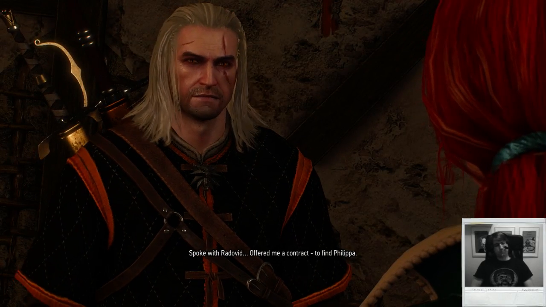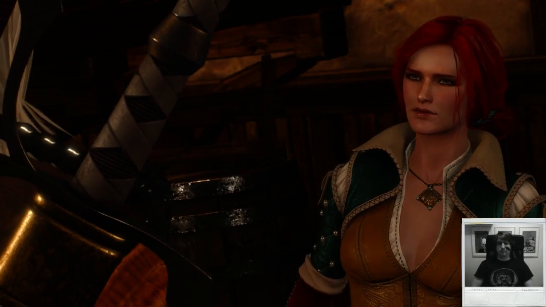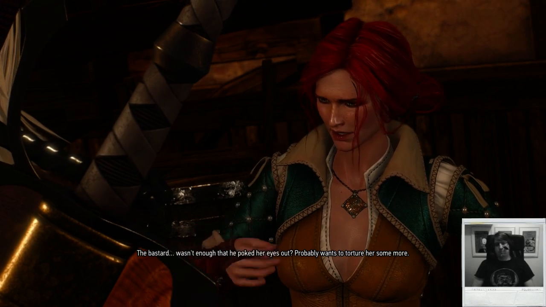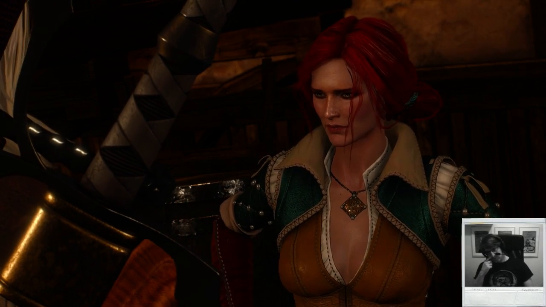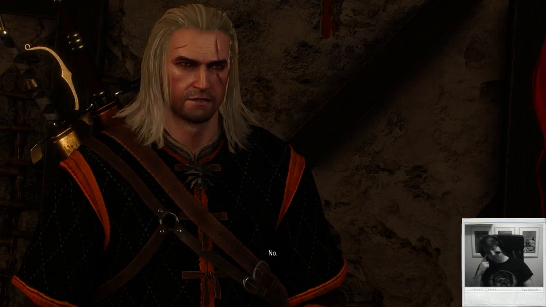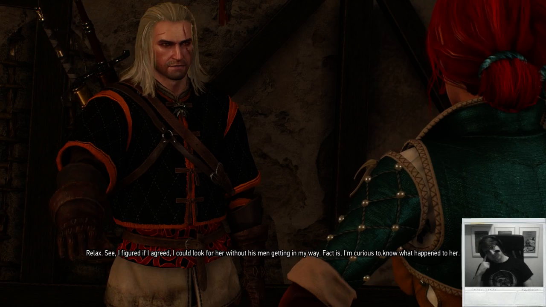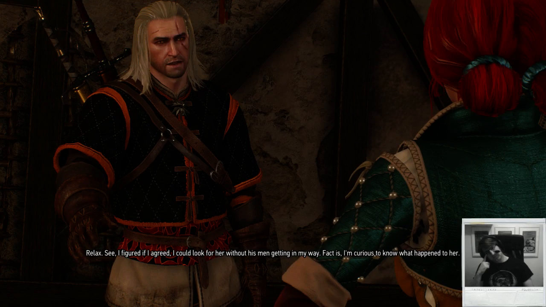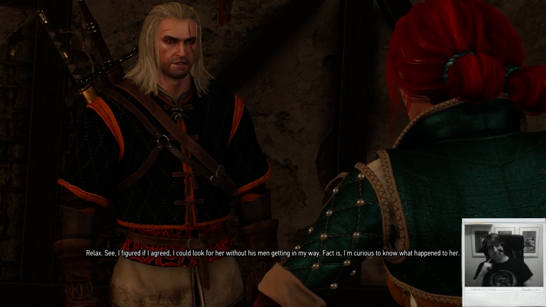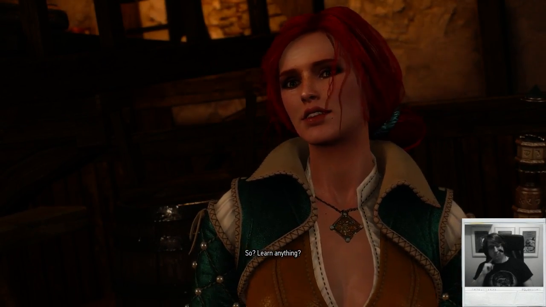Spoke with Radovid. Offered me a contract to find Philippa. The bastard. Wasn't enough that he poked her eyes out. Probably wants to torture her some more. You turned him down, of course. No. Geralt, you know what he did to her. Relax. See, I figured if I agreed, I could look for her without his men getting in my way. Fact is, I'm curious to know what happened to her. So? Learn anything?